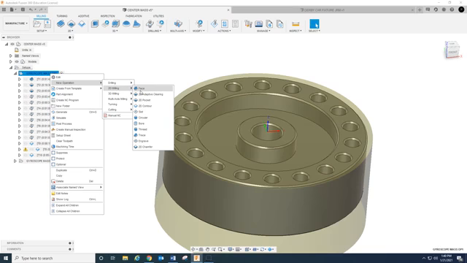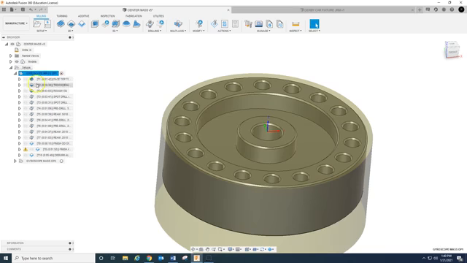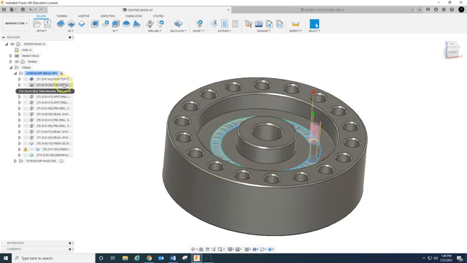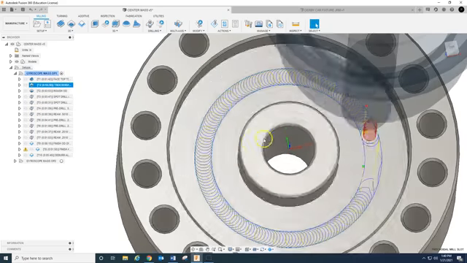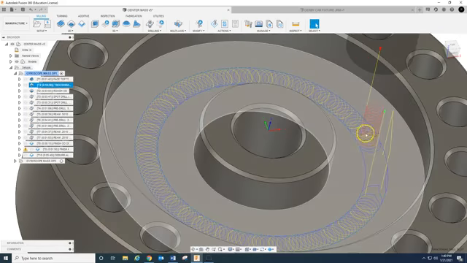Okay? Now, I've got my face. I've got this listed as trochoidal, and what that is doing is I'm going to click on that, make it stay active. I think so anyway. Yep. So what that's doing is it's helixing down into the part, and then it's going to take circular bites.